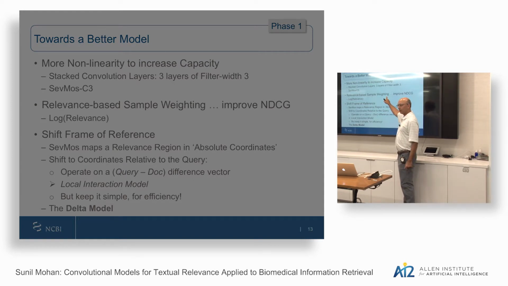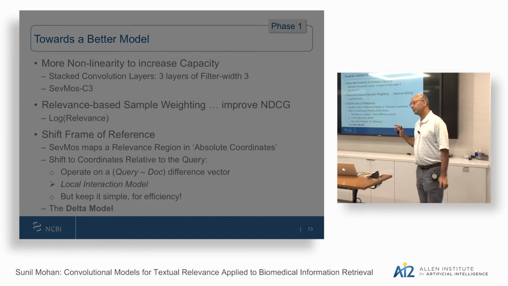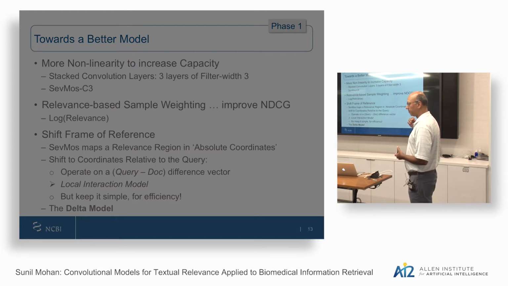Sample weighting. So I mentioned that each query document pair has a relevance level assigned to it. And so by weighting the samples, I can try to improve the NDCG. The mean average precision is obviously a binary notion of relevance, yeah? Sorry, were you overfitting the training data when you had your first model? Definitely the metrics on the training data were better. And so the way I tuned was I used NDCG on the validation data.